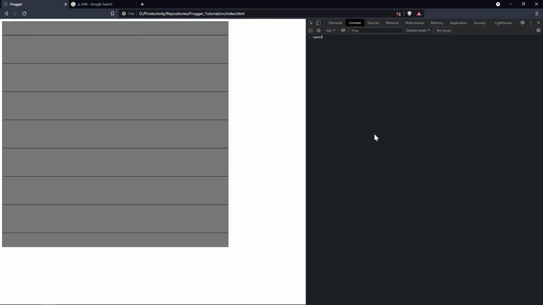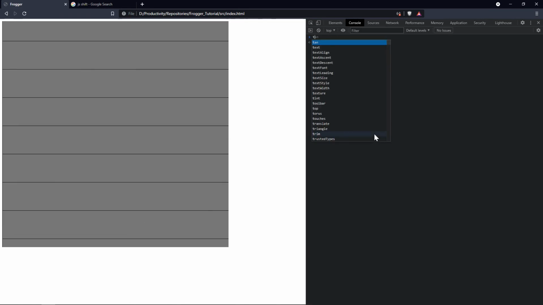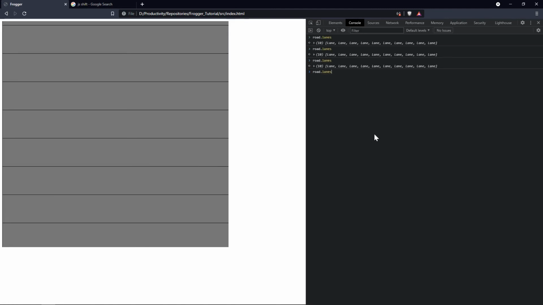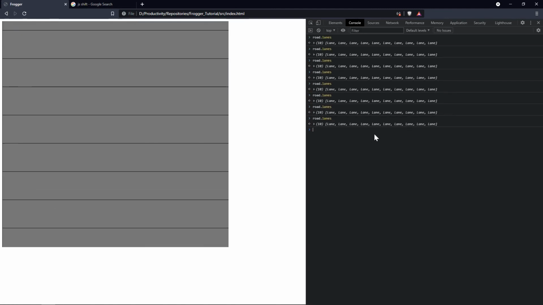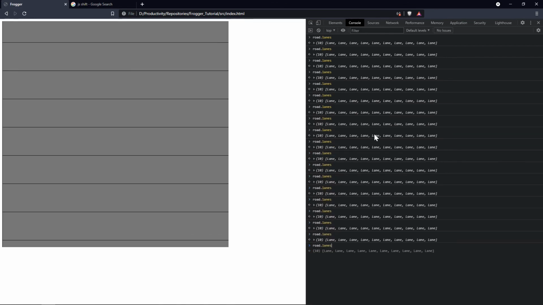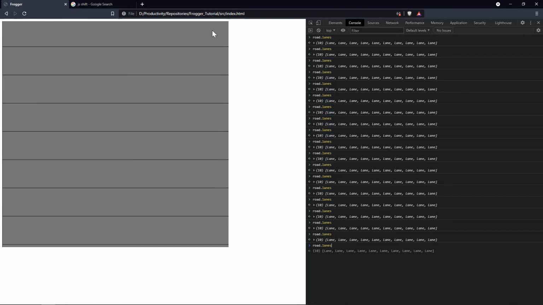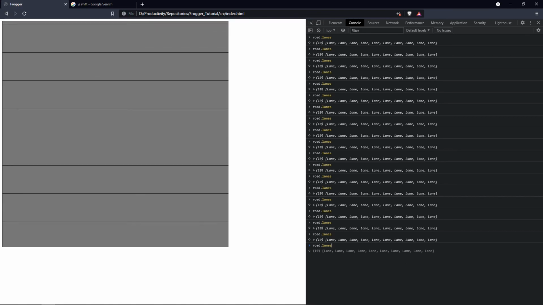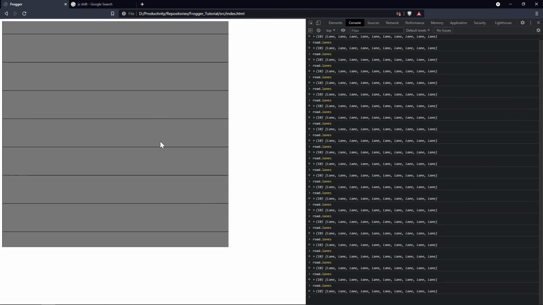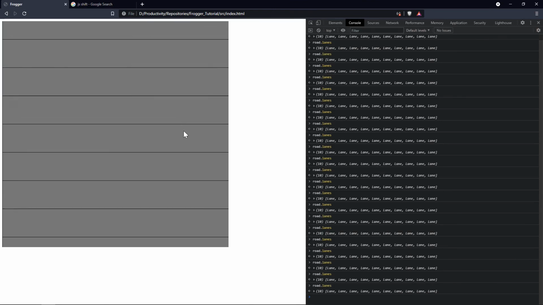Everything works. And then just for the sake of it, let's go road.lanes, and we should just keep console.logging, making sure that there's always 10. So we're never keeping track of more than 10. You see that? Even though we've seen like 30 different lanes already on the screen, there's only ever 10 at a time. So once we've gotten that, everything is going to flow perfectly from here on out.